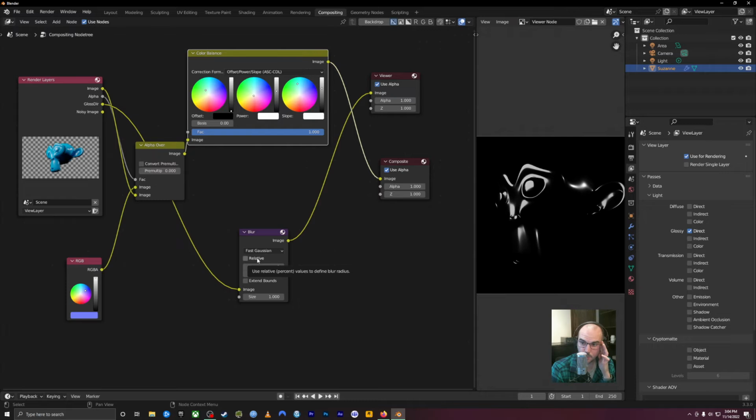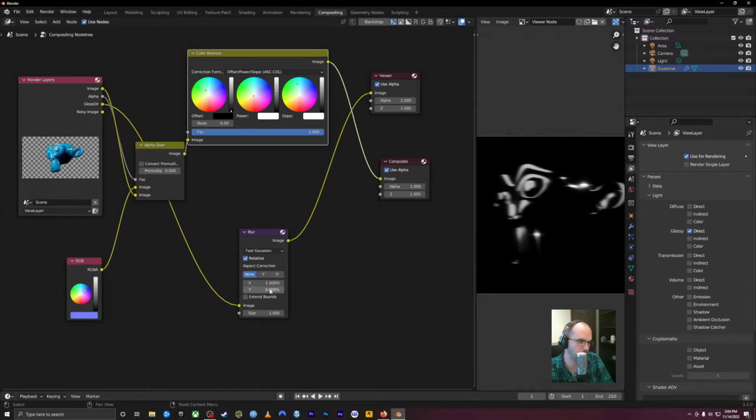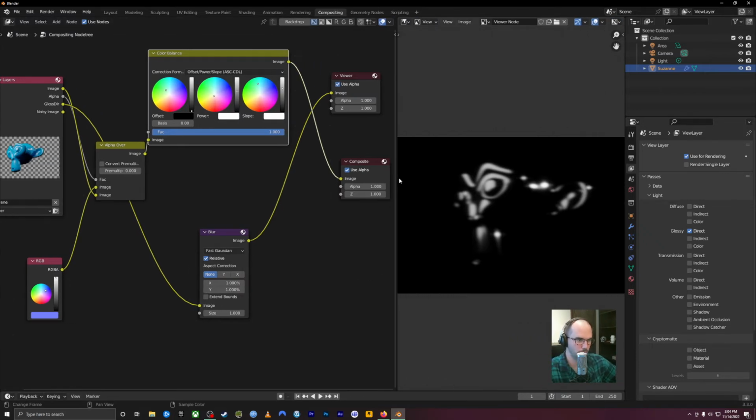If your render size were to change, you would want it to be relative, or you'd have to go back and change the number of pixels that it's blurring. So let's just do 1% in each of the X and Y directions. Does size do anything? It does, but we'll just keep it at 1. That works for me. This looks sufficiently blurry to me.